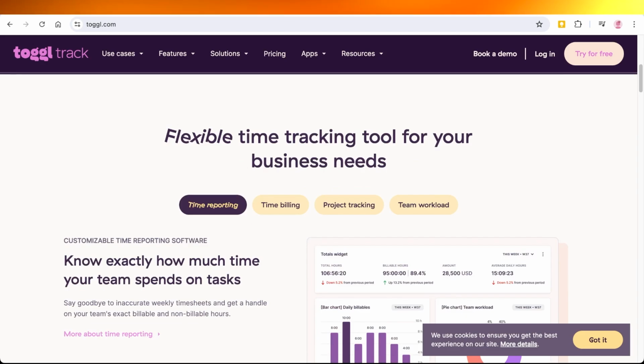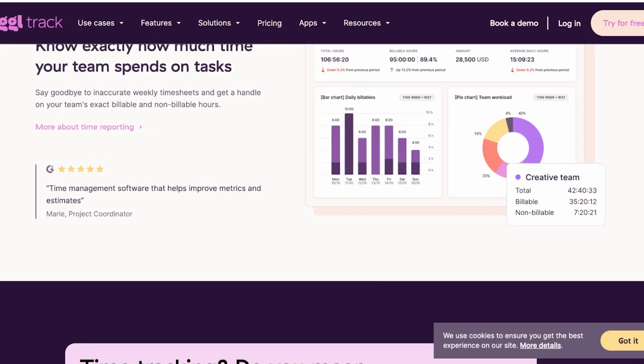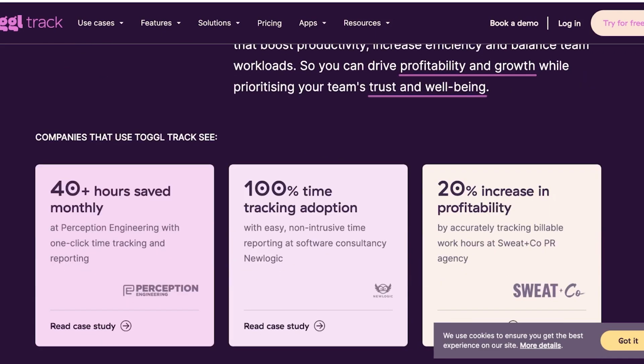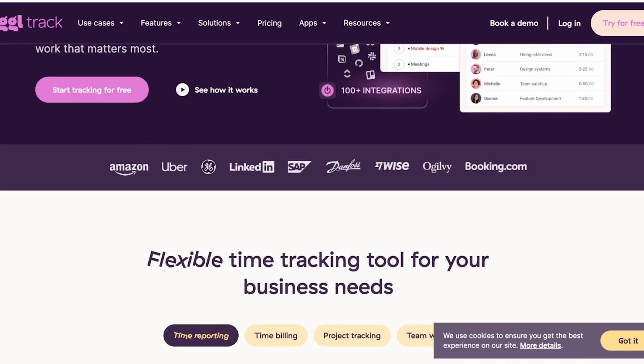Toggl Track is an online time tracking tool which allows you to track time, bill that particular time, track your projects, manage your team's workload, and much more. Not only is this tool going to help you in making sure your team is working on time, but it also makes your hours more productive and allows you to manage time more efficiently. So you're able to do the same tasks you were doing in shorter times with better time management. So let's get started with Toggl Track.